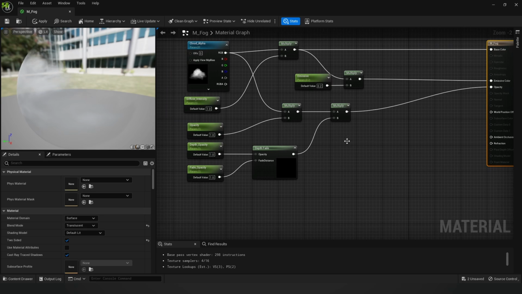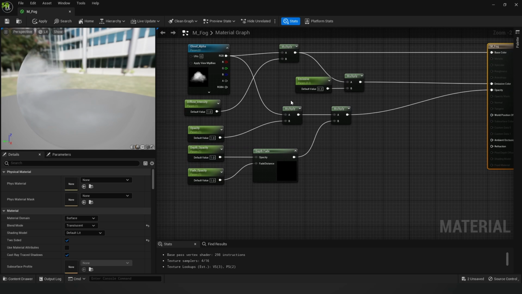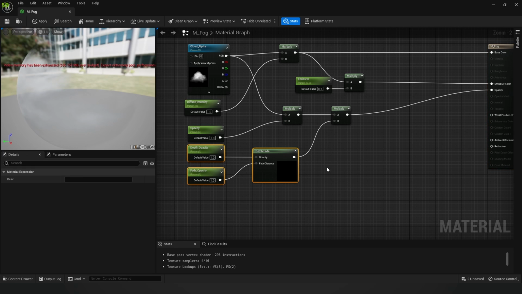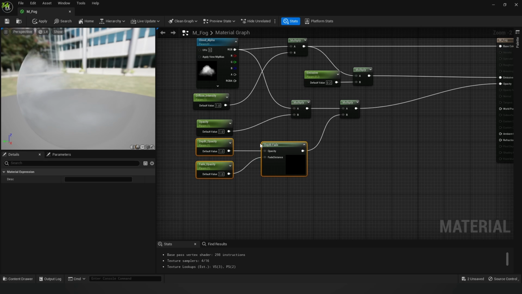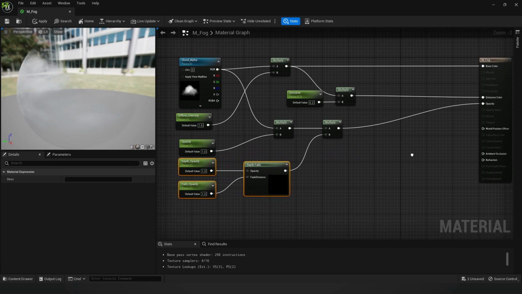As you can see, this is quite simple. The only thing that is quite important in this cloud or fog card is this depth fade. Make sure you use this depth fade for your opacity. It will help a lot. I'll show you what exactly it does. You can have a look if you want.